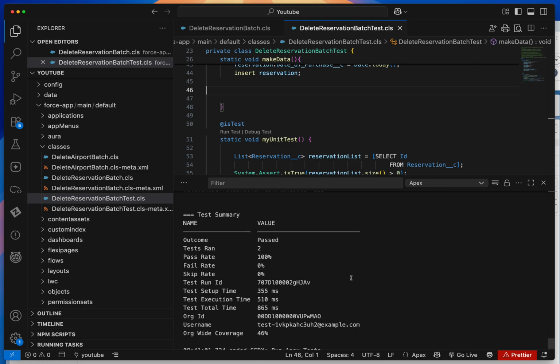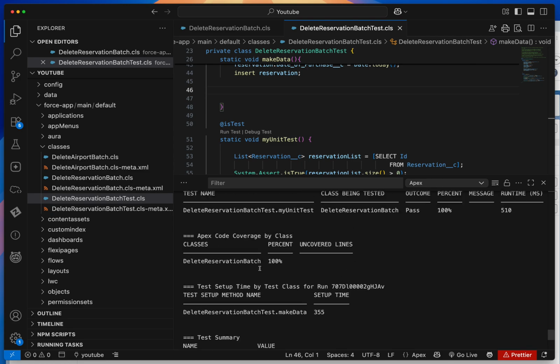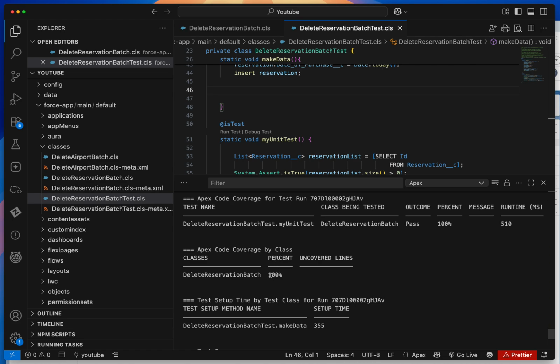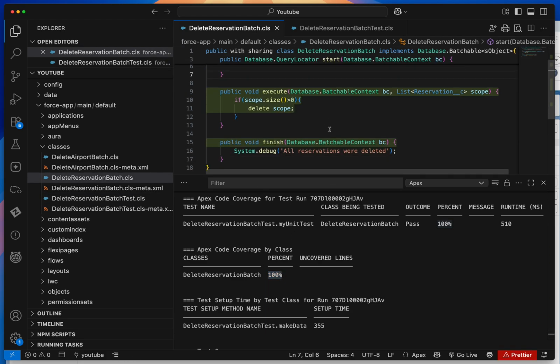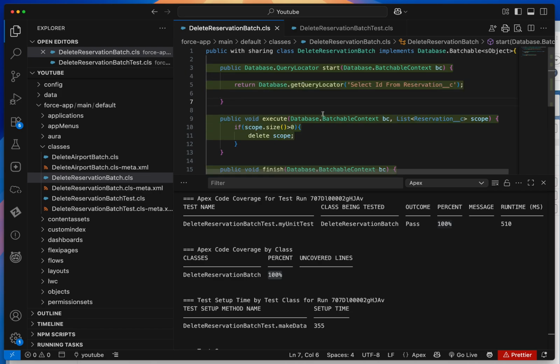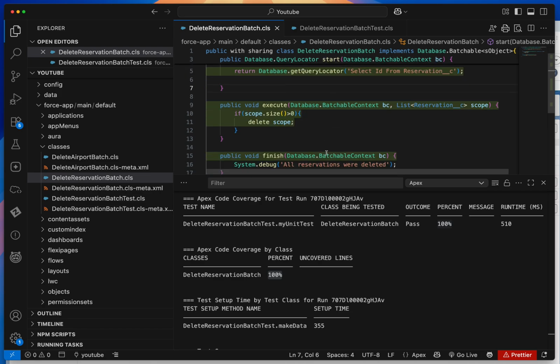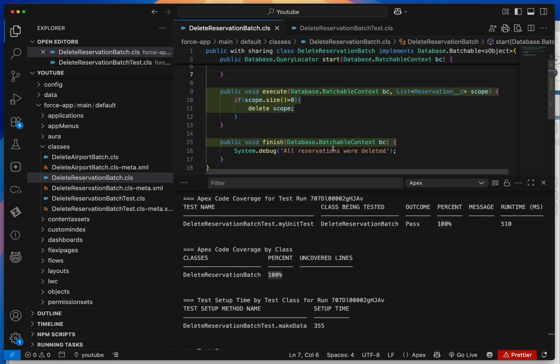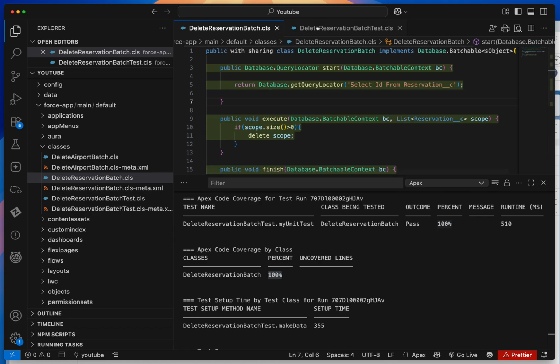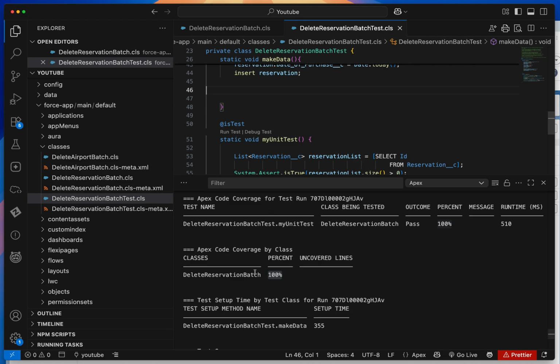Okay, so it passed again. Here we go. So now we can see our code coverage here. And it says, okay, we got 100% code coverage. That means all of this was covered. So if I go ahead and click on that, the green shows you all the lines of code that were covered by the test run. So you can see it's 100%, so it covered every line of code here, which is optimally what you want.